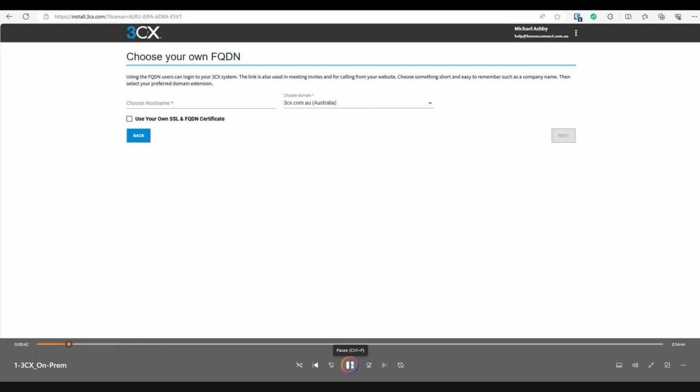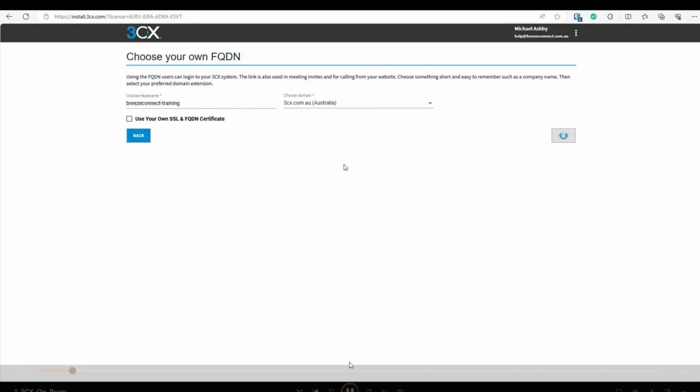In that very moment, I quickly moved over to a notepad and copied the host name or FQDN that I will use. You see, I choose the 3CX domain, 3cx.com.au. You also have a tick box where you can choose to use your own SSL and FQDN certificate. In that case, you would have to choose your own domain.